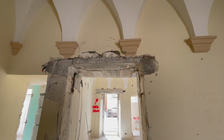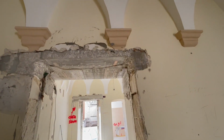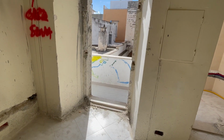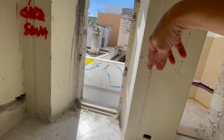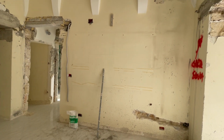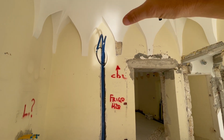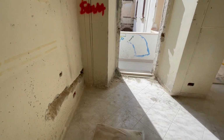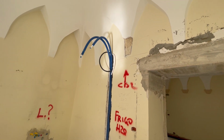On the other side, we couldn't go up anymore, or else it would cut into the lunette, and we didn't want to ruin those because they're all very, very old. So I want to keep them intact as nice as we can. They've opened up the doorway that goes out to the patio, that little walkway, balcony that goes up to the roof. They did have to chop just the bottom of one off because the aircon unit has to go up there, and there's nowhere else they could put it, and we didn't want to put it on the floor because we didn't want to take any space away from the kitchen. So that one little point is going, but we won't really notice that.